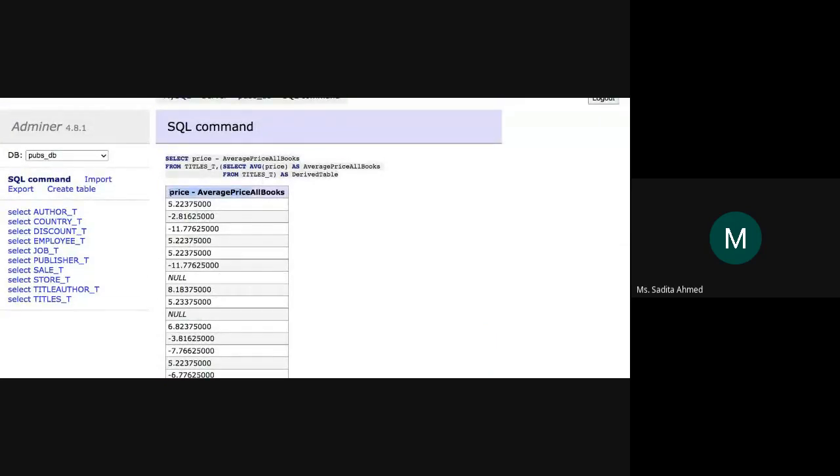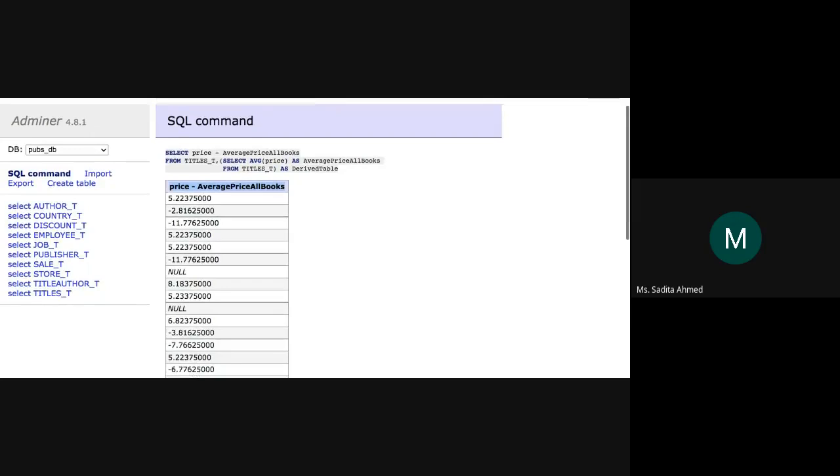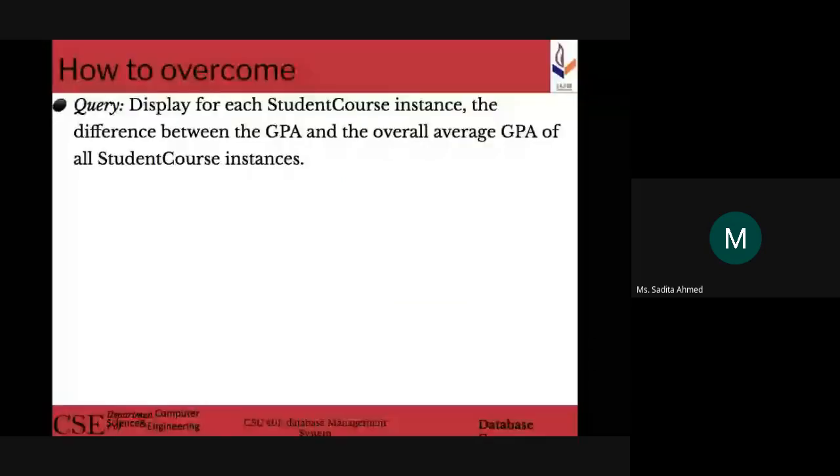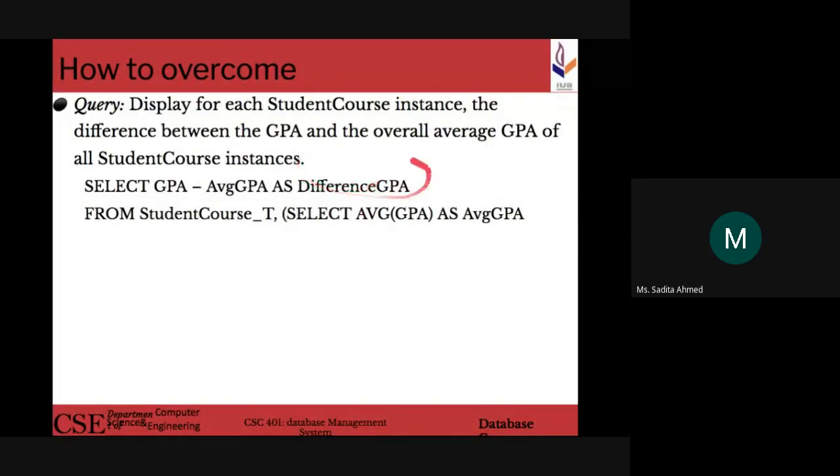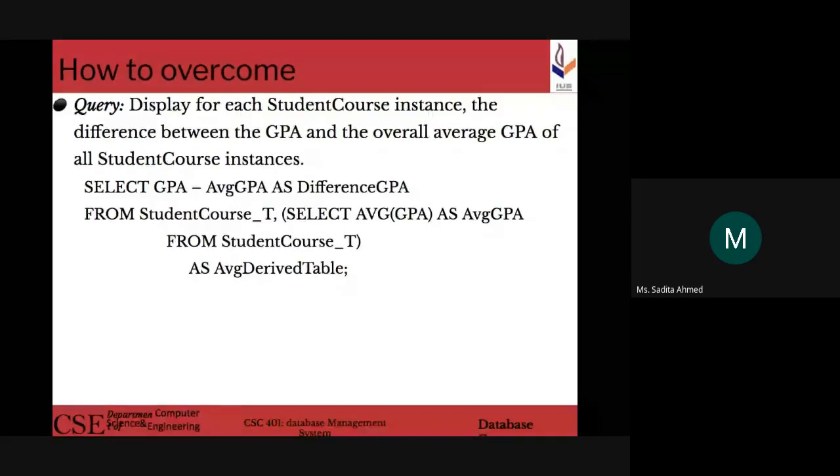And because we haven't used an alias for the final result, that's why the column head is this messy thing. Price minus average price all books. That's why the column head is like this, because এই যে এটার জন্য আমরা কোনো এলিয়াস ইউজ করিনি, ঠিক আছে? স্লাইডে যেরকম এলিয়াস দেয়া আছে, ডিফারেন্স জিপিএ টাইপের একটা এলিয়াস আছে, এরকম একটা এলিয়াস ইউজ করি, তাহলে কলাম হেডটাও it will look nice and organized like that. Okay, doesn't matter though, as long as we understand the essence of it or how it works. Okay, anything else that any of you want to discuss on this topic?